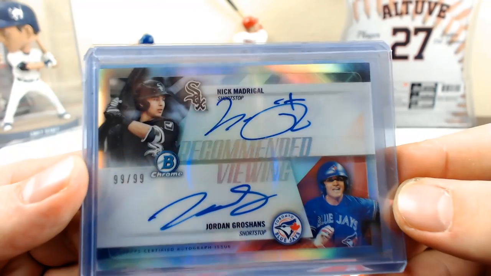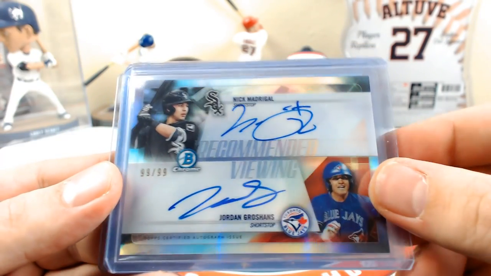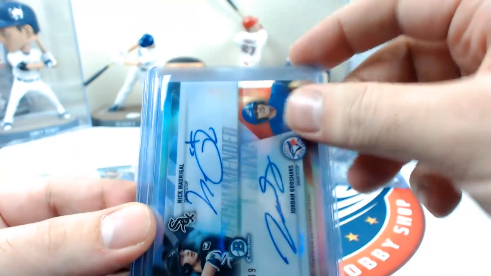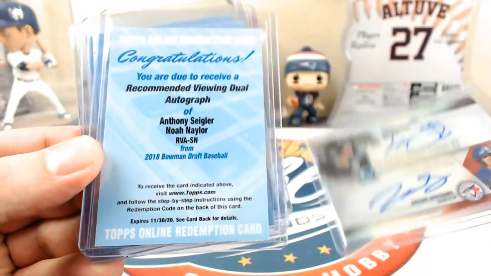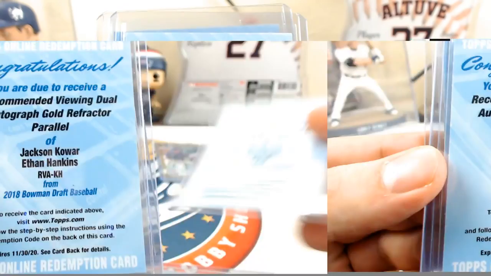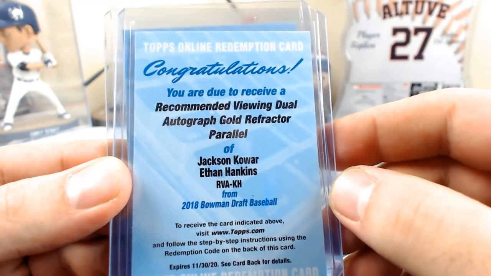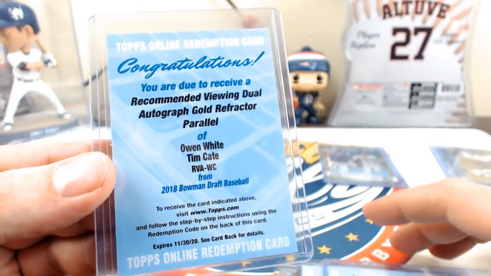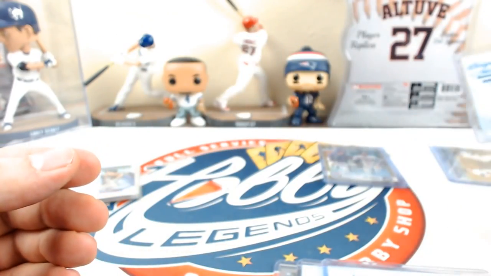Also up on the docket today, Groshans and Madrigal, 99.99, recommended viewing, dual auto. Stay tuned for that one. These will be all one swift random on these, I'll explain. So it'll be Madrigal versus Groshans, top first bottom. Siegler versus Naylor on the dual here, top first bottom. Coer versus Hankins, gold to 50, top versus bottom on that. We'll do these as one random, so we're not doing separate randoms. And this is the same owner as well on this one, so no need to random that.